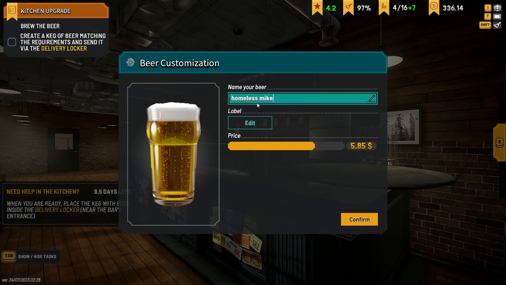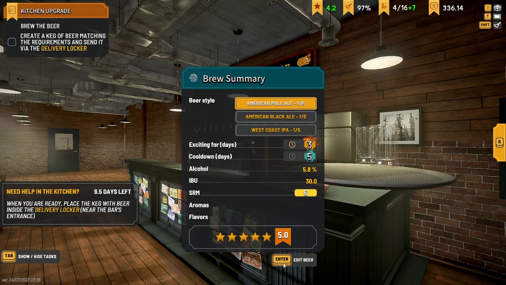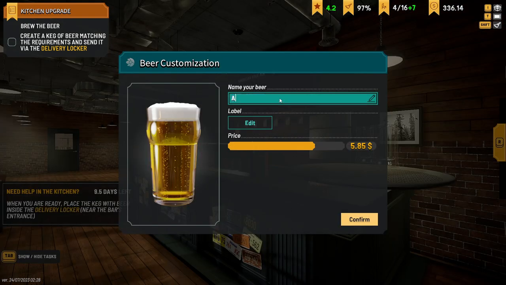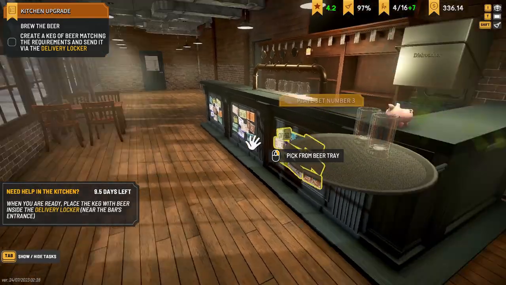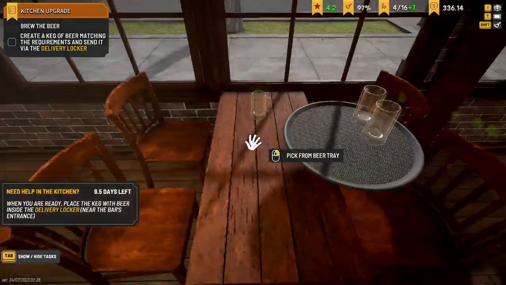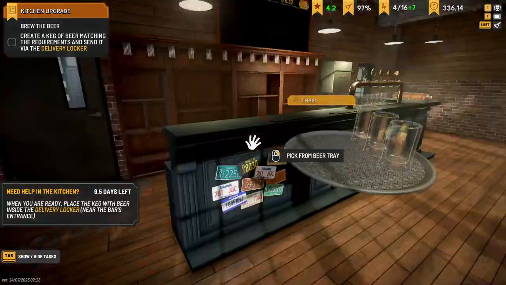Because if you watched my previous video, I said if you wanted your name in a beer, let me know. We've got another American Pale. This is going to be Artemis. Congratulations for getting your names in the game. Oh, yeah. See? I stand by my word. If I say I'm going to do something, I'm going to do it.